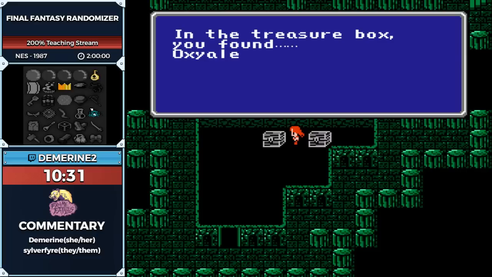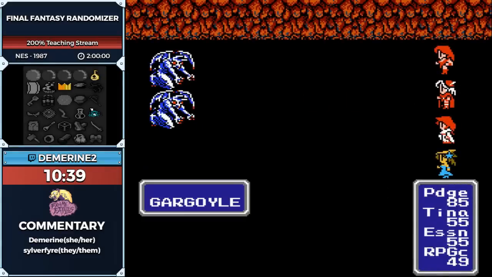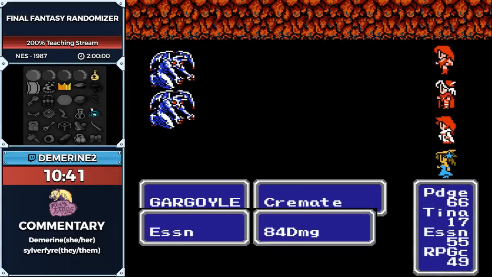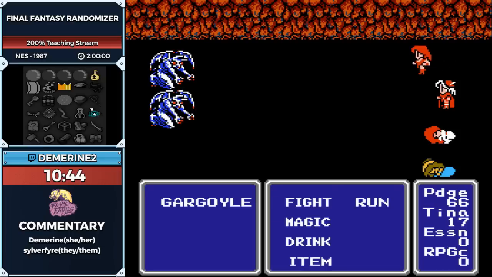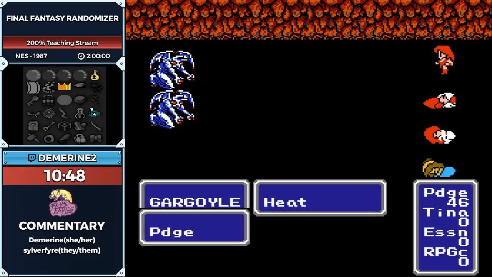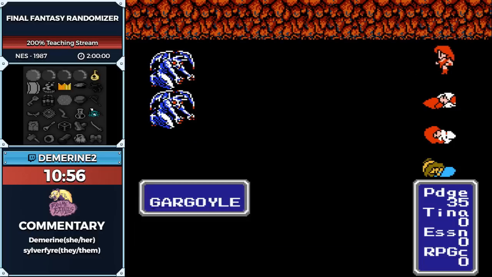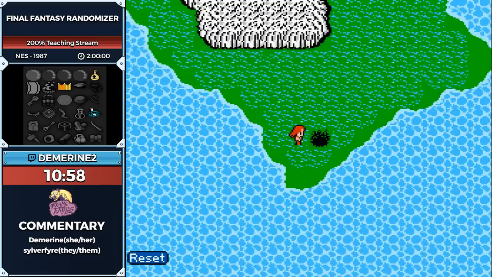Because Marsh Cave is full of encounters. And when we say full of encounters, we mean a lot of different types of enemies. The problem here is that with more types of enemies, as you can see, we're getting cremated here. Another AoE ability. Wow, this is a really slow start of a seed. The major problem with that is that the more types of enemies that are in a dungeon, the more likely we're going to see really garbage encounters.